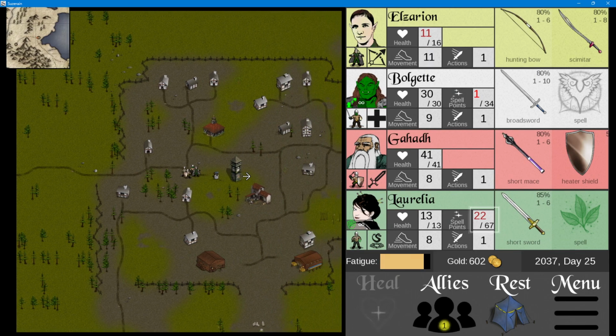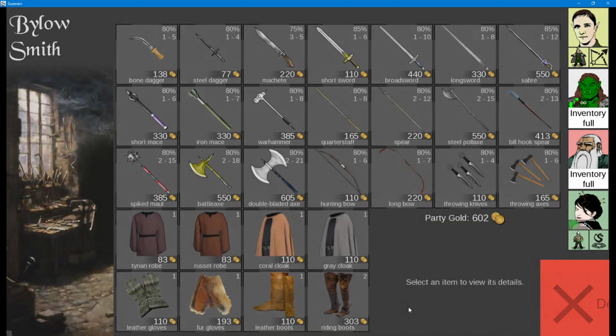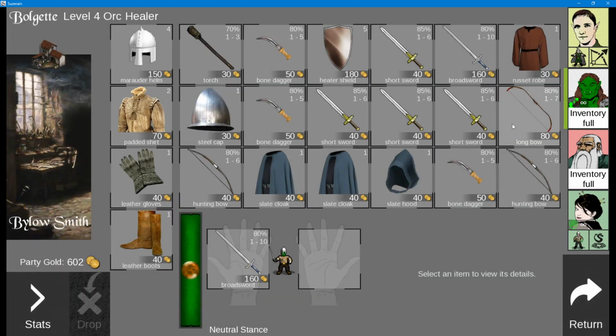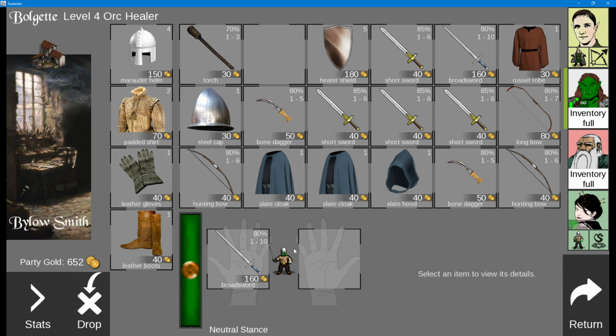Let's come into town here and let's hit the smith, actually, and see what we can do here. We have 602 gold. Okay, we have some stuff to get rid of. How do I sell... Okay, that's how we sell.